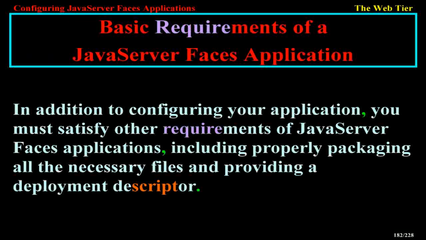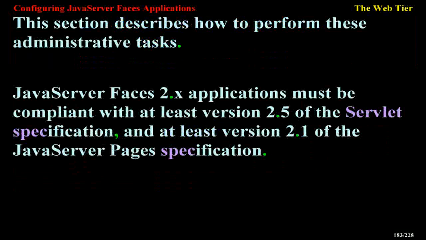In addition to configuring your application, you must satisfy other requirements of JavaServer Faces applications, including properly packaging all the necessary files and providing a deployment descriptor. This section describes how to perform these administrative tasks. JavaServer Faces 2.x applications must be compliant with at least version 2.5 of the Servlet specification, and at least version 2.1 of the JavaServer Pages specification.